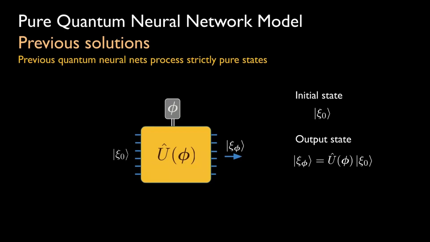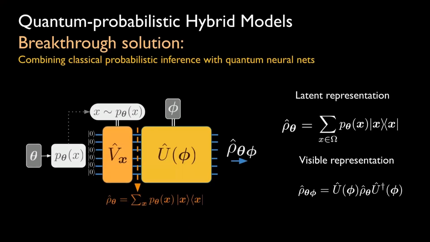Typically in quantum generative models, the typical example being the VQE, we have a pure state input and a parameterized pure state output, right? Let's say we optimize the parameters of our unitary quantum neural network so as to minimize an expectation value, for example. So we get a pure state input, a pure state output, and we're learning to create a pure state at the output of our network. A lot of quantum states out there are not pure states. They are mixed states. So how do we deal with mixed states?